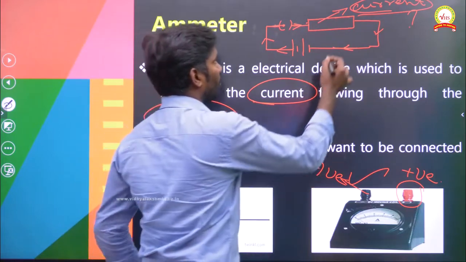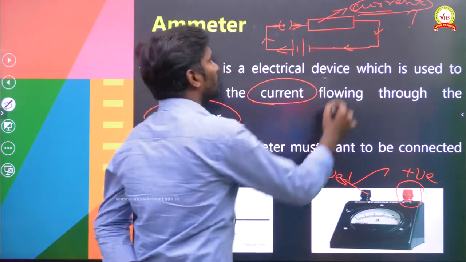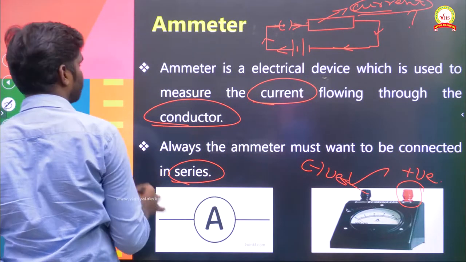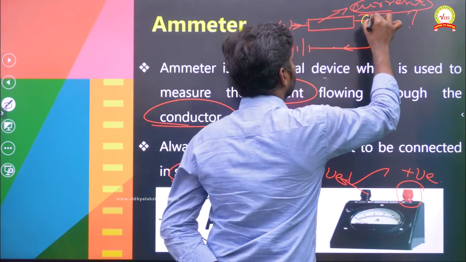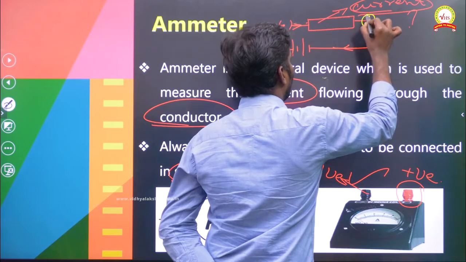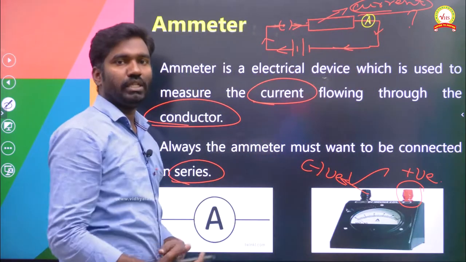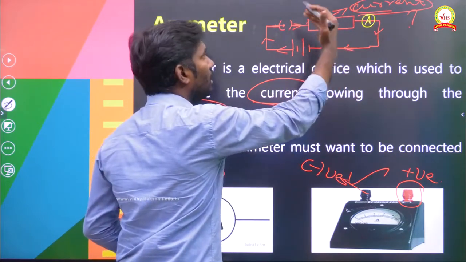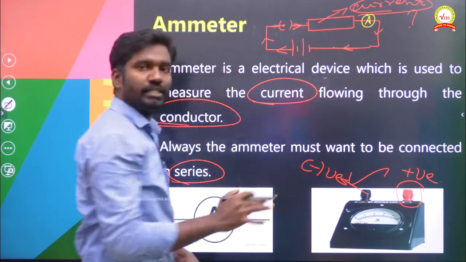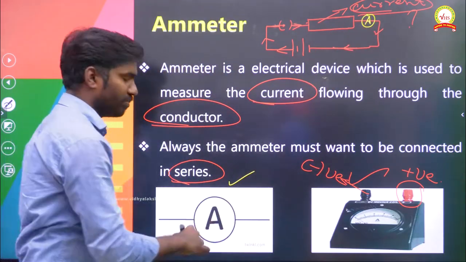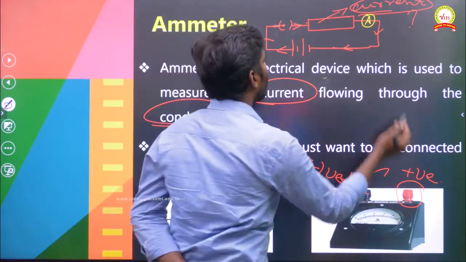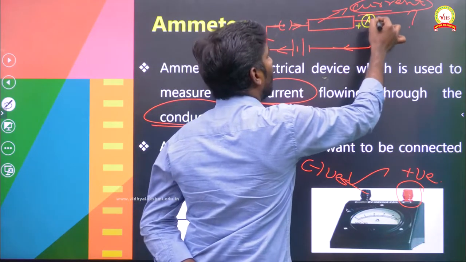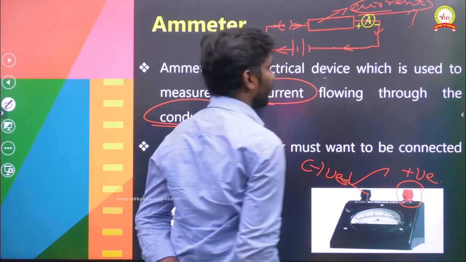So where am I going to measure the current over here? Across the conductor only. So where will I be connecting the ammeter? Over here. If I connect one end to the other end, already we said that is a type of series combination. So in order to measure how much current is passing through this conductor, I need to connect the ammeter in series. The symbol for the ammeter is A, circled, right? The positive terminal of the ammeter must be connected to the positive, so this end will be the positive terminal and the other end will be the negative terminal, right?